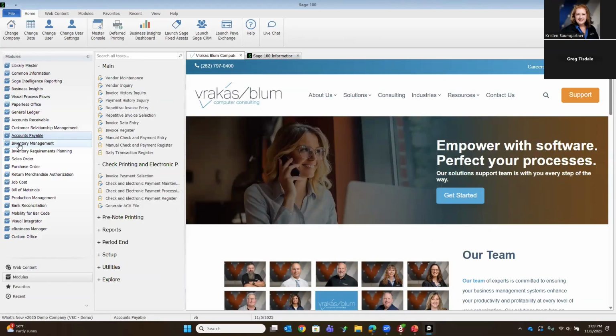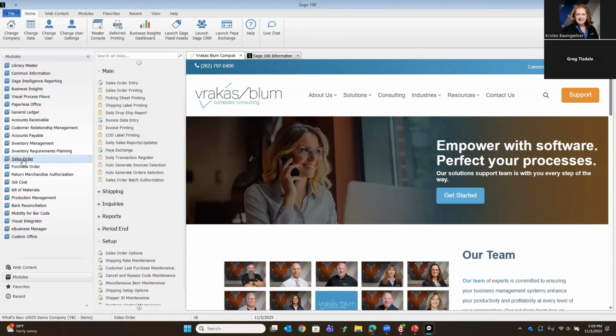One of the bigger things that I feel that they've done that will be very helpful is audit tracking. So in sales order and purchase order now, you have the ability on the sales order and on the purchase order to track changes. In the past, we've always been able to do this with the master files. So customers, vendors, general ledger, we had full audit tracking on those master files for any changes. However, sales orders and purchase orders, we can only track the last person that updated it. Now we can turn that on. So let's go in and I'll show you how that works.